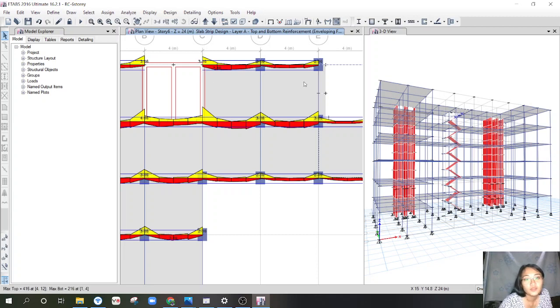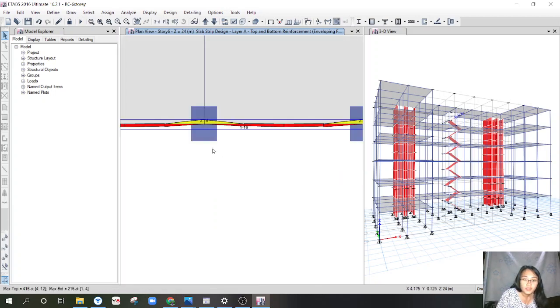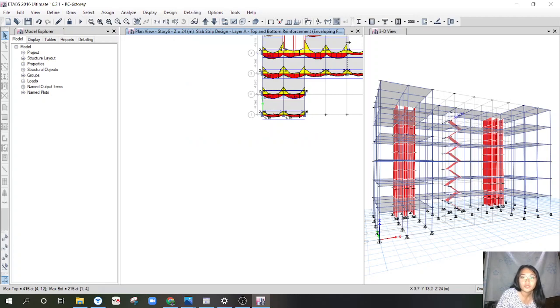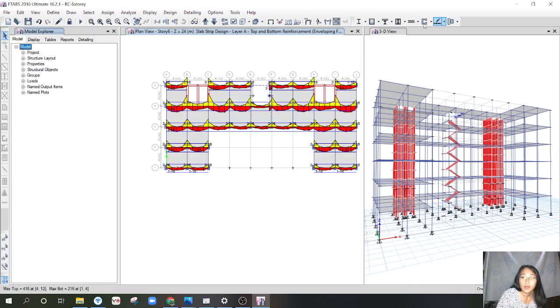So, nasa inyo rin yan guys, if saan kayo mas makakamura. So, dito, tatlong number 16 bars, dalawang number 16 bars, tsaka dito, makikita mo na yan siya. Tapos dito isang 16 bar. So, pwede mo din i-check or mag-try pa ng iba kung saan ka mas makakamura.